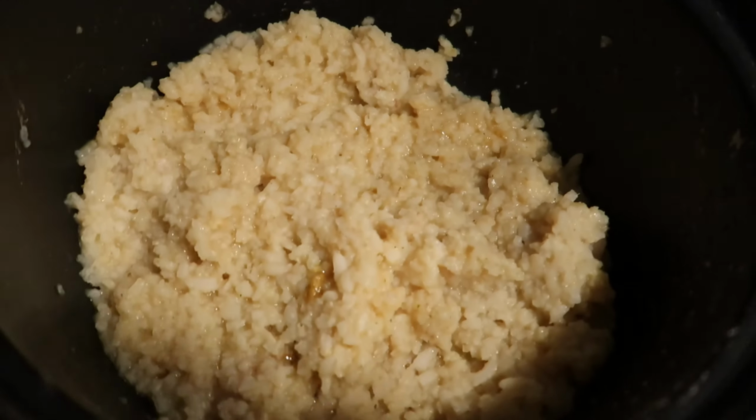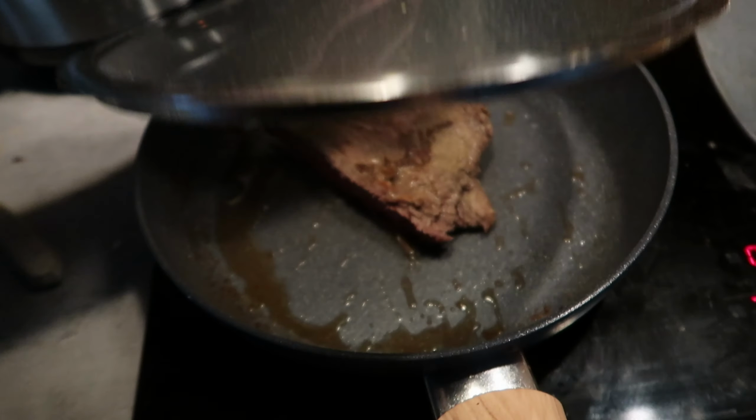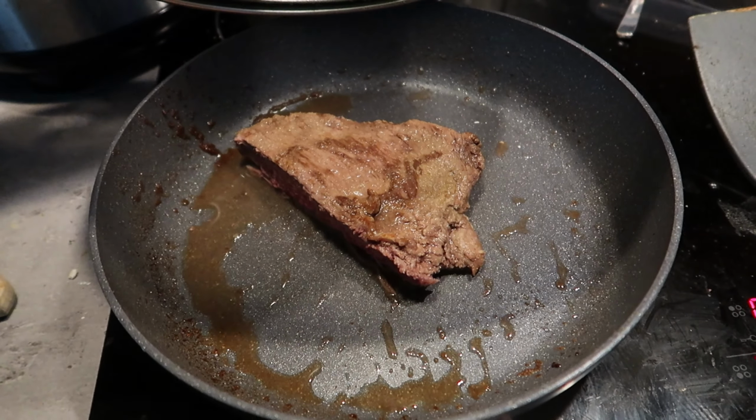Simple as dinner, bro. 75 grams of rice and I still have that steak from yesterday that I'm warming up a little bit. 150 grams steak, 75 grams rice. I don't have greens right now, so I'm not having that extra volume, but I'll pick them up tomorrow. Hopefully it won't be any problem, but I usually have some greens with it to kind of fill me up.